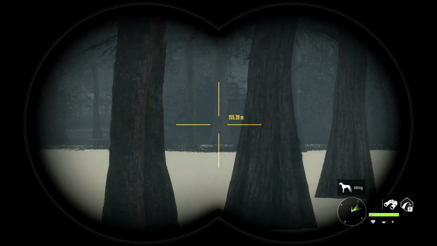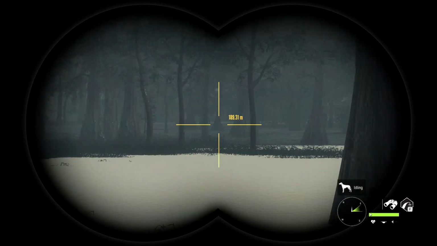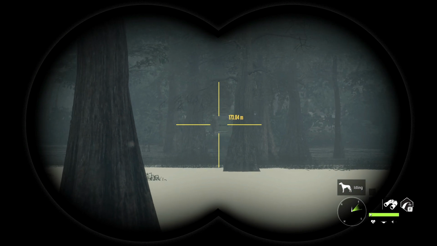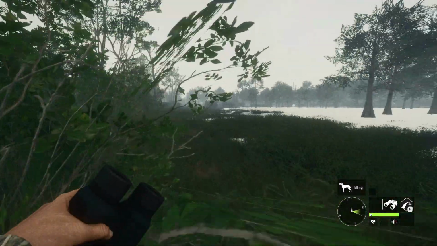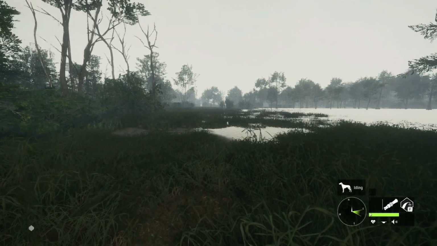We do have a level 3 somewhere over here that I just spotted. I gotta figure out where it was though, because I actually lost track of where I saw it. I think it's right there. I think that is the herd right there. So let's try to get them close and then we'll take it out. It looked to be a pretty big one. I think it's probably gonna be a diamond, but I guess we'll see.